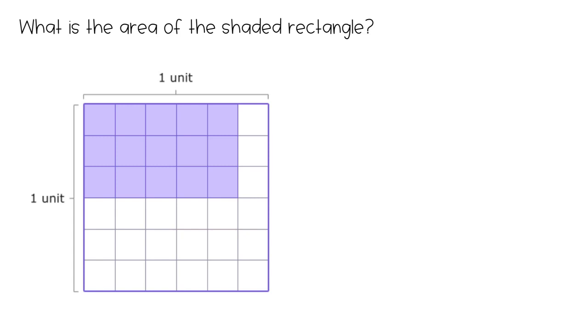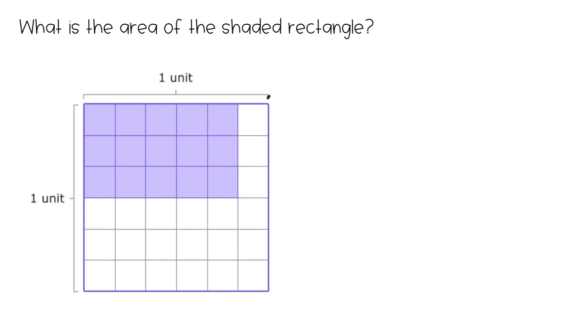Here's another one. I want you to try this one on your own. So go ahead and push the pause button and don't push play until you have an answer, or if you're really stuck. Okay, go ahead and push pause. Okay, welcome back. So our question says, what is the area of the shaded rectangle?